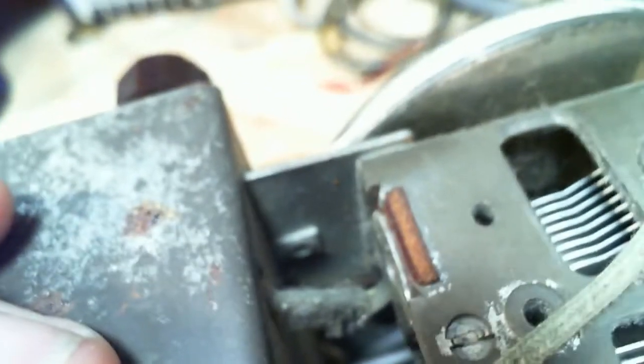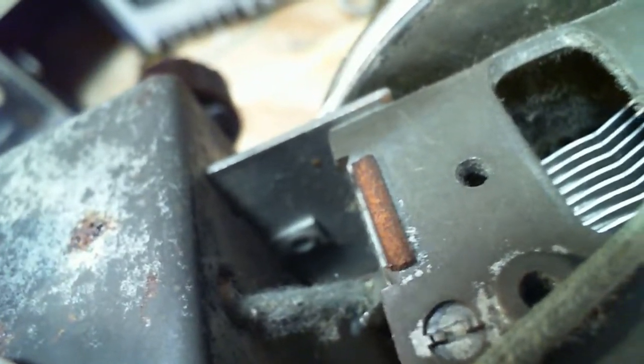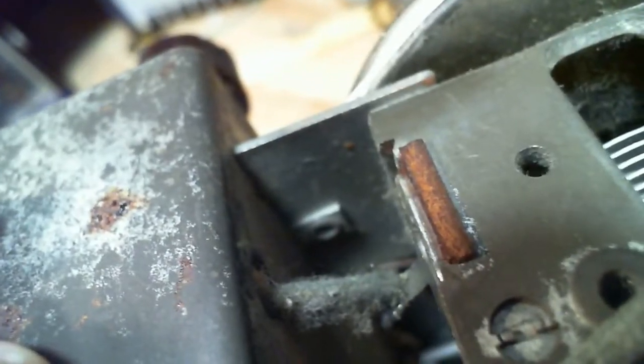Isn't it that they only wanted one ground point in the capacitor frame? Is there anything else grounding the capacitor? Well, this is a little interesting because this side has a wide piece on it. I guess it gives a lot of stability to the capacitor. You screw it down hard onto the chassis and it's not going to move. This one, it's just a little stick. Couldn't provide a lot of mechanical support.